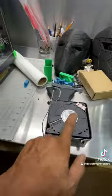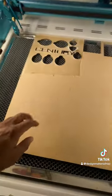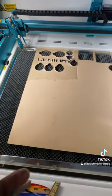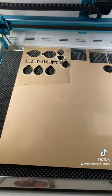Hey everyone, this is another part. I'm trying to add the fan now to the side panel and decide what I'm going to do here. This is my cut and this is the panel I'm going to be cutting right here. I'm going to engrave probably something to it yet, so stay tuned and continue watching.